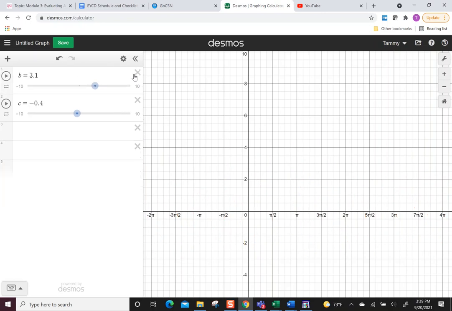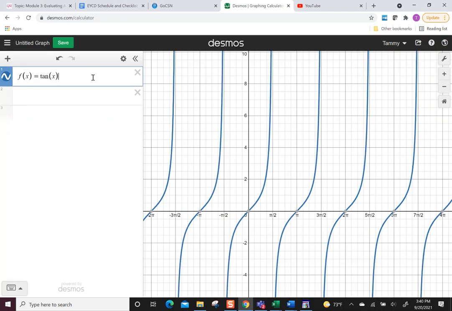It gets a little more complicated as we move on to tangent, cotangent, secant, cosecant. So let's just say I type in f of x, and let's just keep it easy for now and say tangent of x. So tangent of x, what's really interesting, is it now has asymptotes.